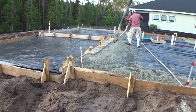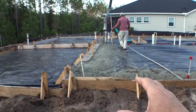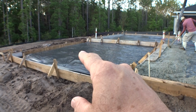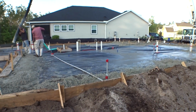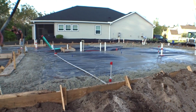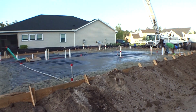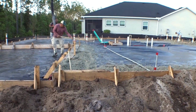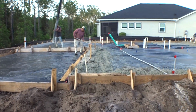Like I was telling you the other day, I think in my other video, when they do the concrete pour for the foundation, it's called a structural pour, okay? Also, they're going to be pouring the back patio, and of course they'll pour the garage as well. That's part of your structural pour. Anything outside of that, walkways, driveways, etc., is called a free pour, and they'll do those somewhere later down the line of construction of the house. But all this is structural pour, so that's why they do everything all at one time. So he's getting it right up there, and again, that leaves a little recess for your sliding glass door.